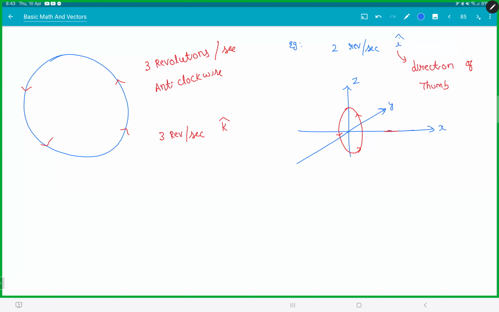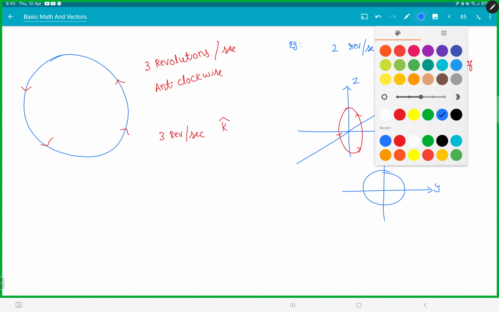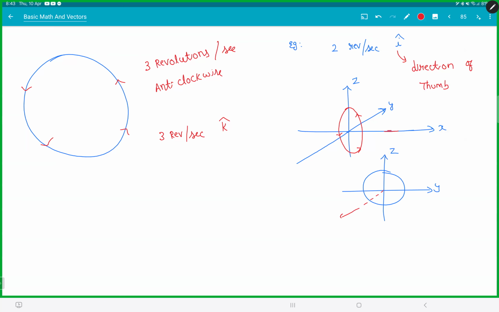Matlab, if I rotate the diagram, it would look like this. This is Z and this is Y and X is coming out. Are you able to visualize? So here the particle moves in the YZ plane. The rotation is that way. So did you see what you did just now? You have eliminated infinite directions with one direction, isn't it?